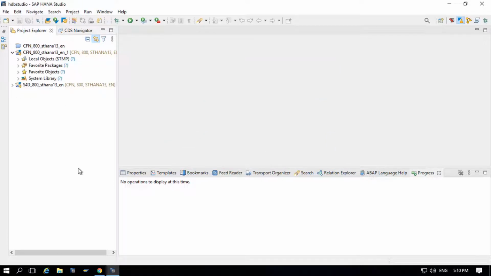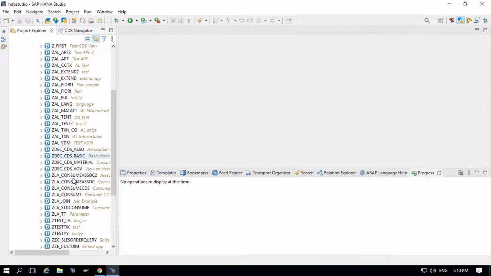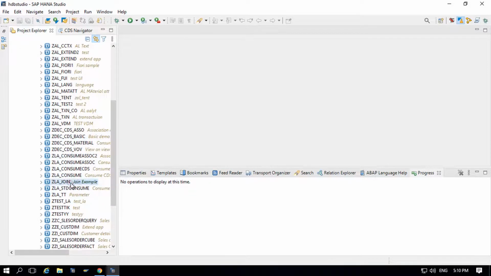So this is the main Project Explorer. Here you will be creating all the objects and here you will see the details of those objects. And here in mini tabs you will see various properties of that object which we are seeing here. For example, I can open any object. There's my ID. I have already created all the objects actually, and I can just open any CDS view. So there's a CDS view I have created.